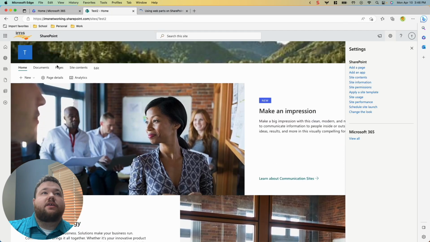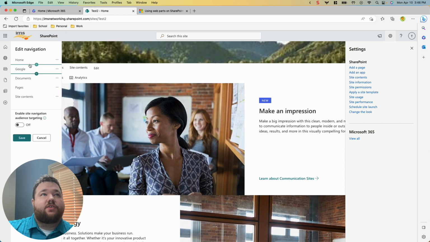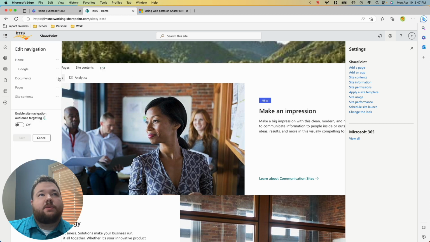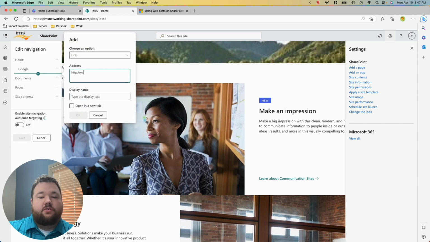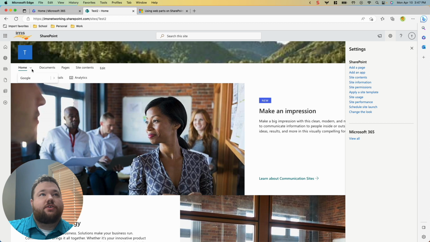Let's go ahead and edit our home page here. Our navigation. So let's say inside of here, I just wanted to have a quick link to go to google.com. And then we're going to call this Google. What that cascade is going to look like, I do this, put it into here, and hit save. Now when I put this drop down, you're going to have this here. And then you can take it one step further and say, I want to go to yahoo.com. Let me just put that in here as well. You can then put that under Google, and then you're going to see that cascade a little bit further.